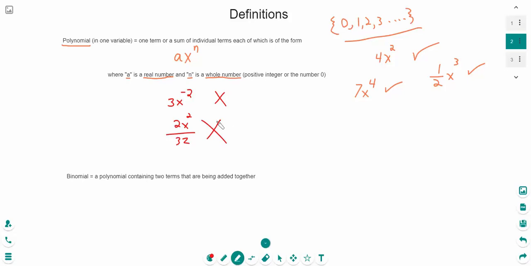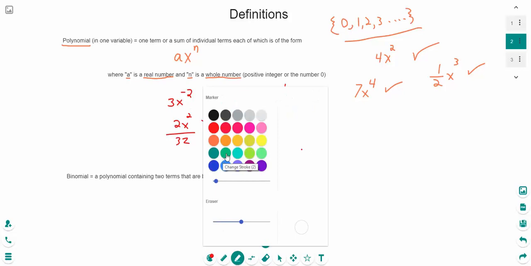All right? How about, let's see here. What's another good example that I could give you? What about 1 over x squared? Okay. Would this be a polynomial? And again, the answer is no, because it's, again, not in the correct form. The x squared is in the denominator, and this doesn't say anything about the x squared being in the denominator. So no, this would not be a polynomial.